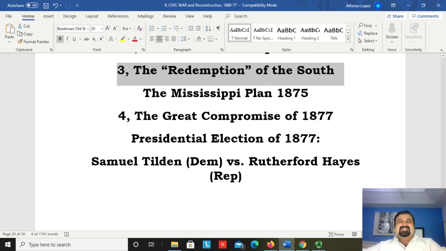Number three is that in the elections, the South is going through massive elections, starting in 1875, '76. In the South, people had to elect their governors, for example. They have to choose their new governors. And in the South, there's going to be a massive mobilization of people to try to prevent the Republicans from winning the elections. They want to bring the Democratic Party back in office. And it's called the redemption of the South. To redeem the South is to free the South of this Republican leadership, in other words. So they want the restoration of the Democratic Party.